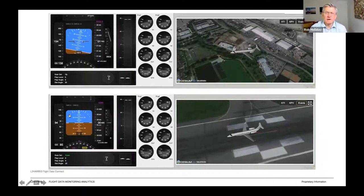And another thing to think about is, if you were going to get this message out across all of your pilots, which animation would you show them? Would you show them the one that was non-compliant and say, don't do that? Or would you show them the one that was fully compliant and say, do it like that? For me, I quite often think that the most positive message is to show the compliant one and say, this is how we want you to do it. And not only that, but it proves that it's completely possible, it's not difficult, and it can be done. And so I think that's an interesting way to think about how you get your messaging out when you're providing this type of feedback.